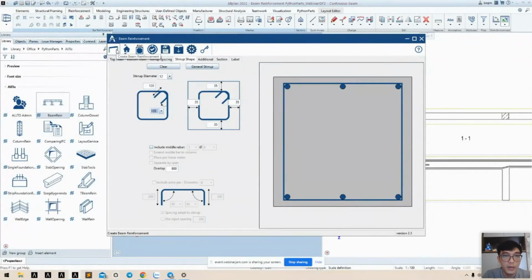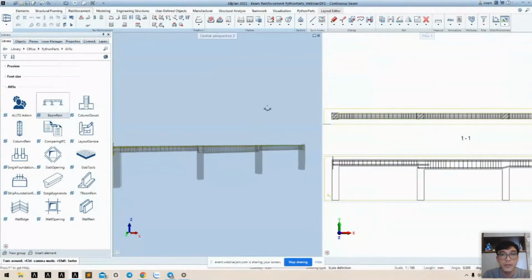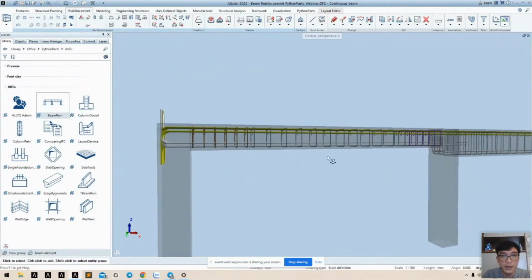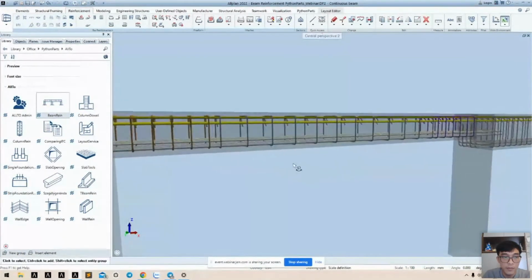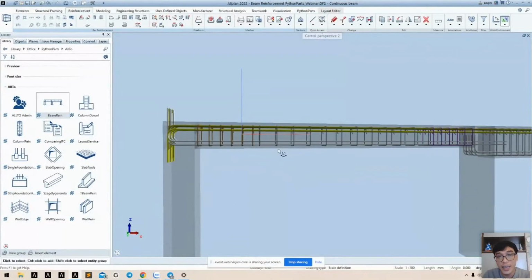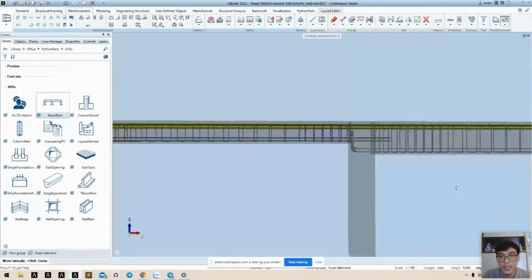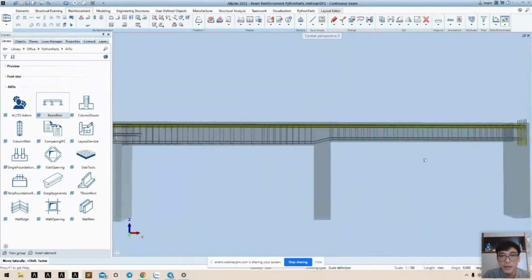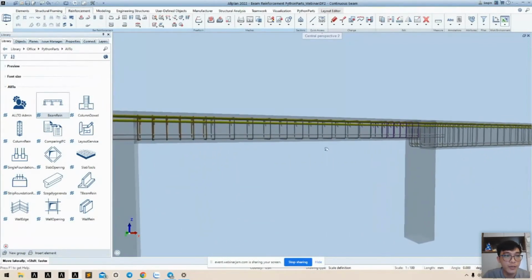Okay, we click this button to create stirrups for this beam. So as you can see, we have a result here. The stirrups are created in 3 placements, which we set, as you can see, and separately in 3 spans. Different length and different spacing.